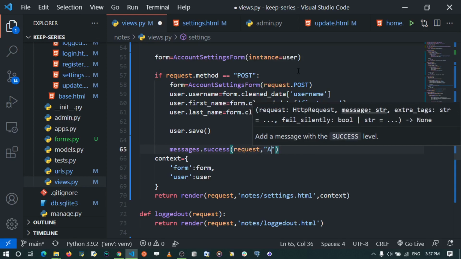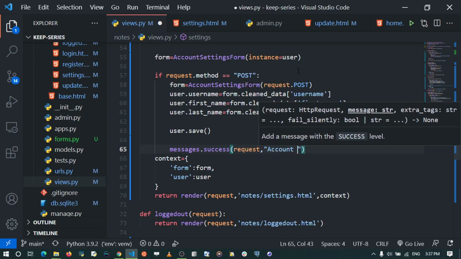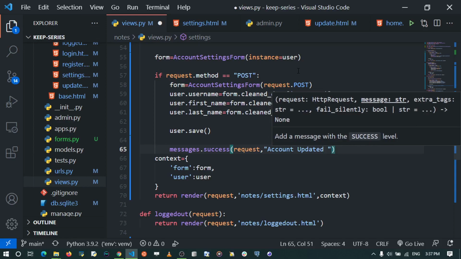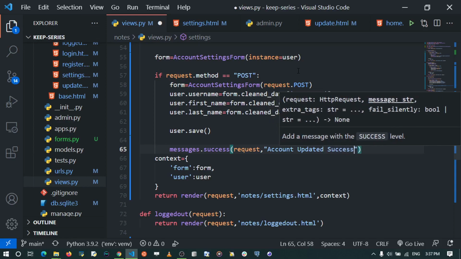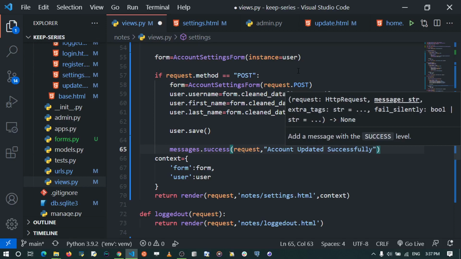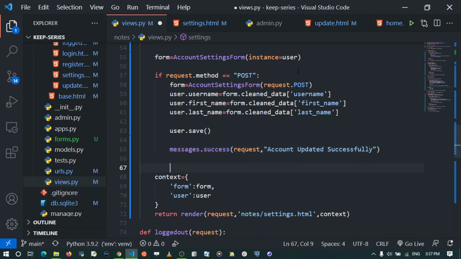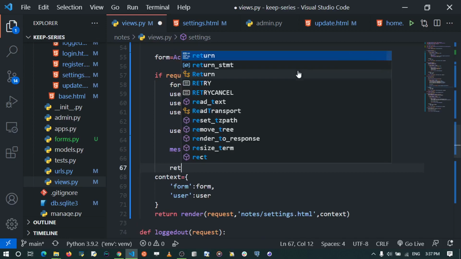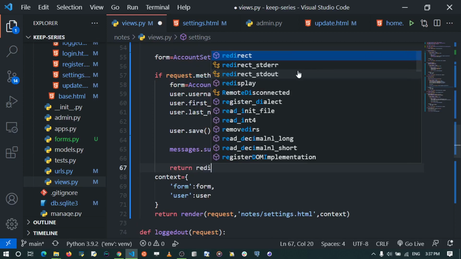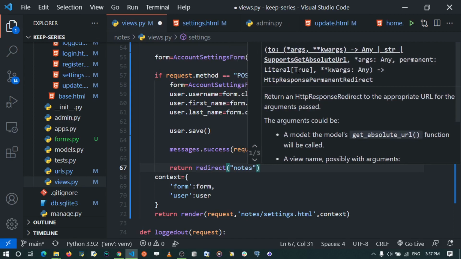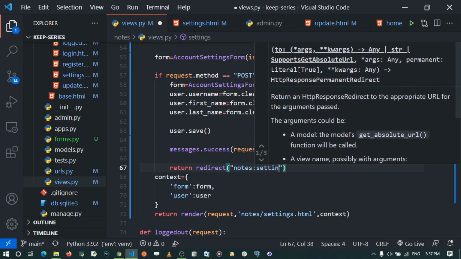In this case, we're going to say account created successfully. And after doing this, we are going to return redirect to the settings page, so we're going to say notes settings.